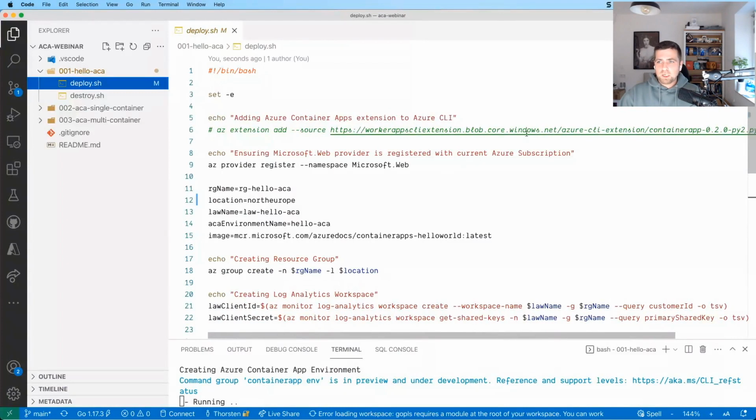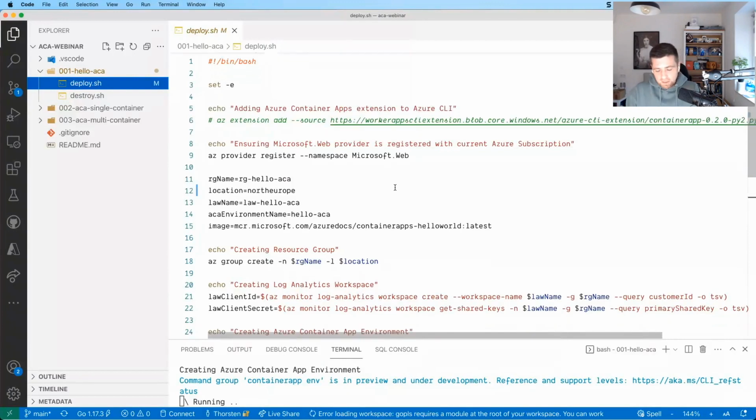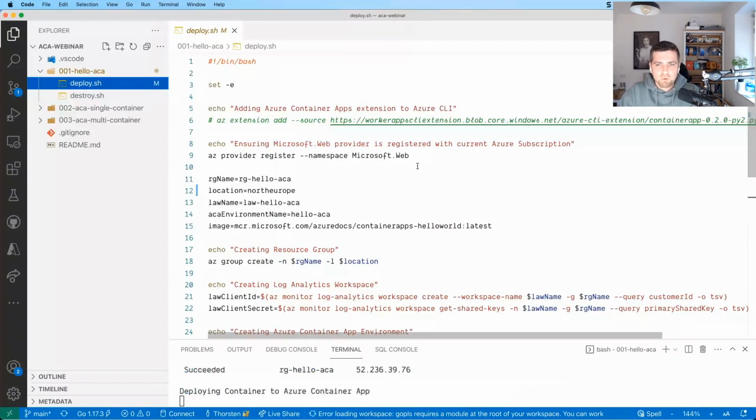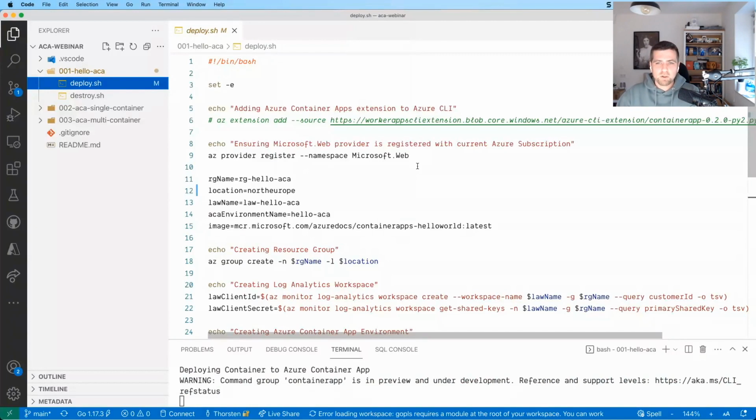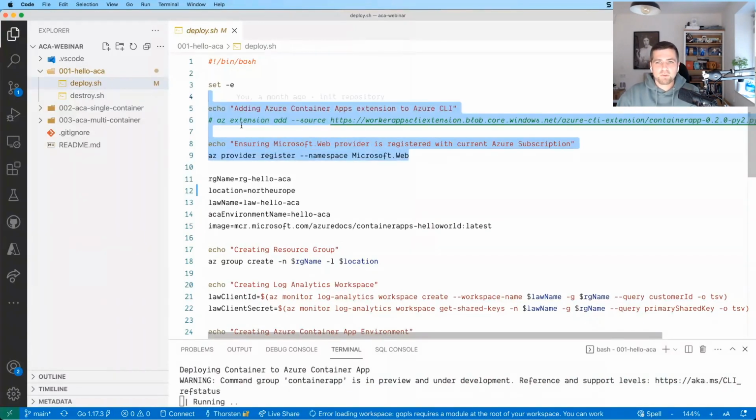So you will quickly find that link on the first pages in the official docs. Then, if you have not yet, you must register Microsoft.Web, so that provider must be registered in your subscription. This can also be done through Azure Portal or other management interfaces, but those are the requirements, right?